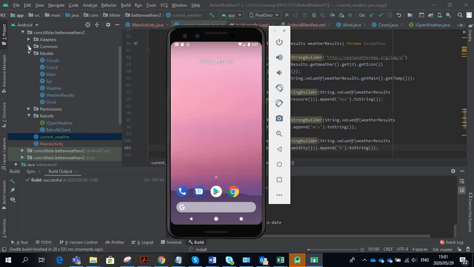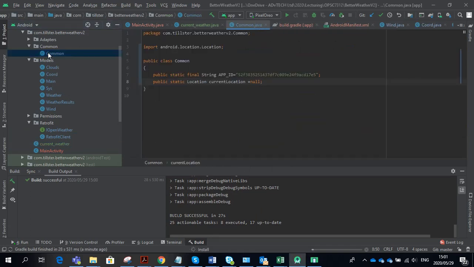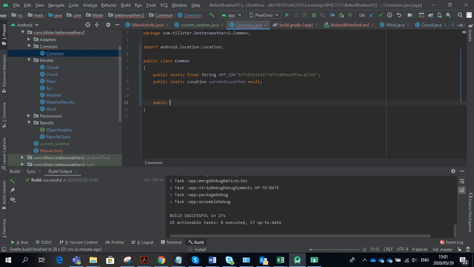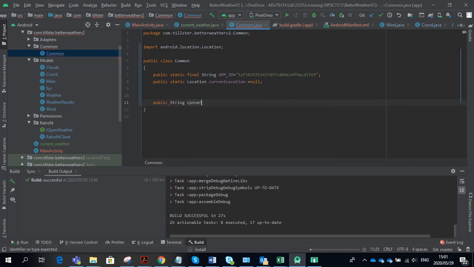So we're going to go into common, and in the common class, we are going to go make a public string convert time, and it will take an int date time.